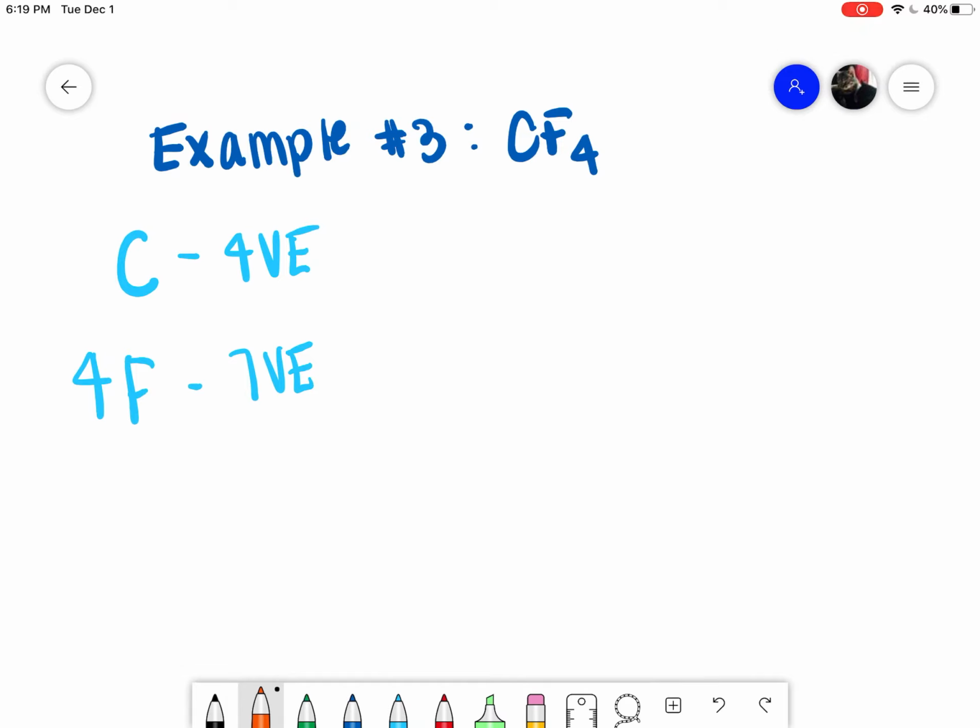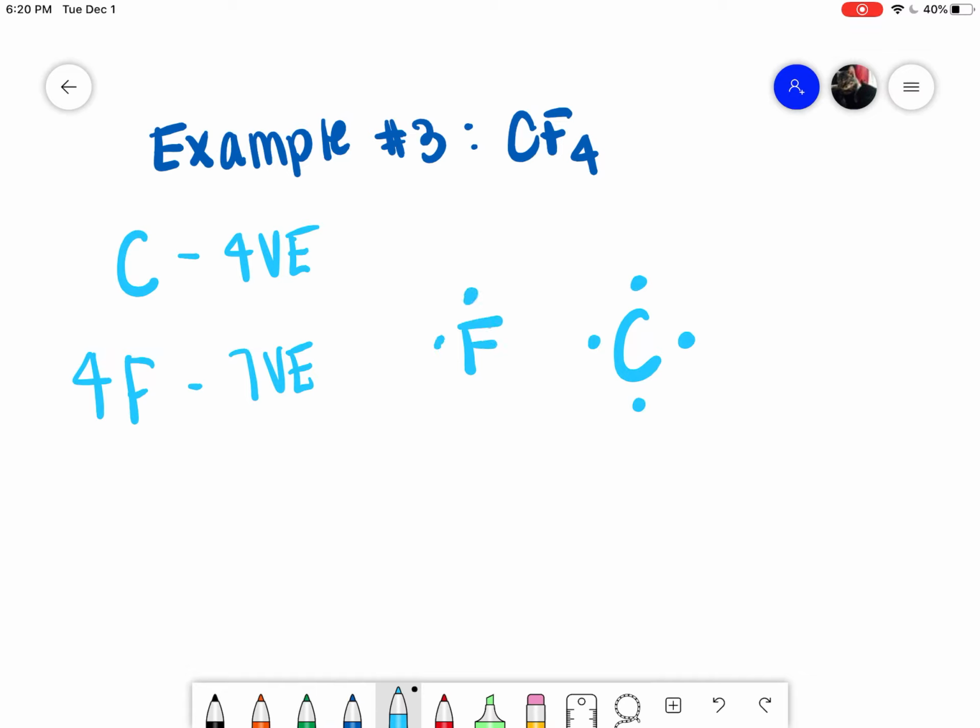And so our first rule is that we have to draw the Lewis dot structures, and we want to put the atom with the least number of valence electrons in the center. And so here, the one with the least number of valence electrons is carbon. So we're going to put carbon in the center. And we are going to draw its 4 valence electrons. Remember, 1 on each side before we can pair up. And then we're going to draw 4 fluorines. And we're going to draw a fluorine on each side of carbon.